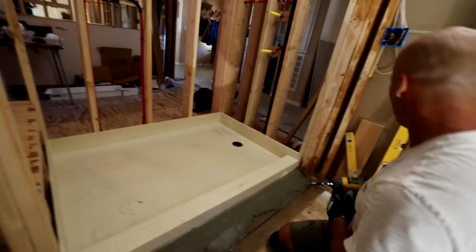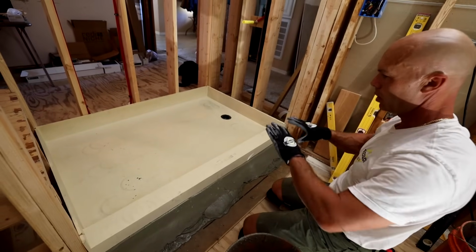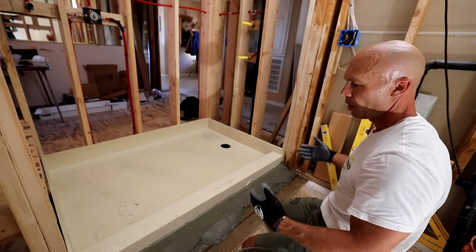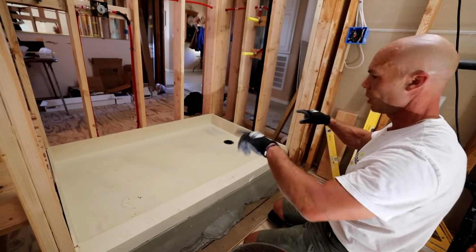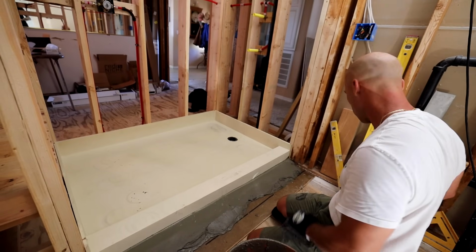Yeah, so they really don't want you getting on here and working on it anymore. They want you to let this pan set and dry. So you pin it in there, because things will move sometimes as mortar cures. It can kind of do different things. So they suggest pin it in, let it set up, come back and work on it the next day.